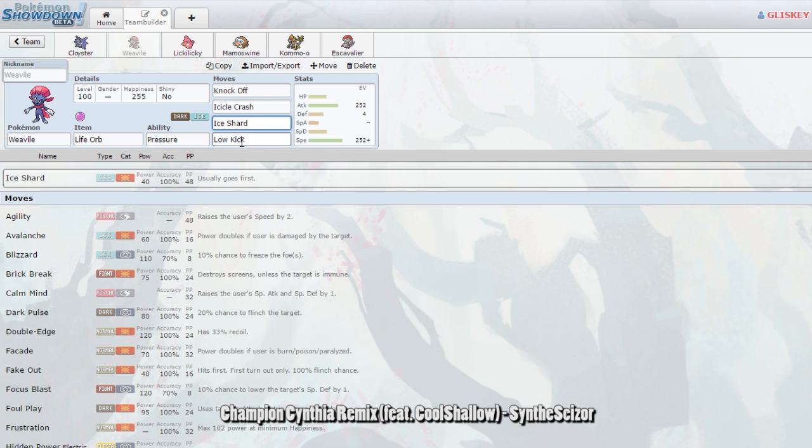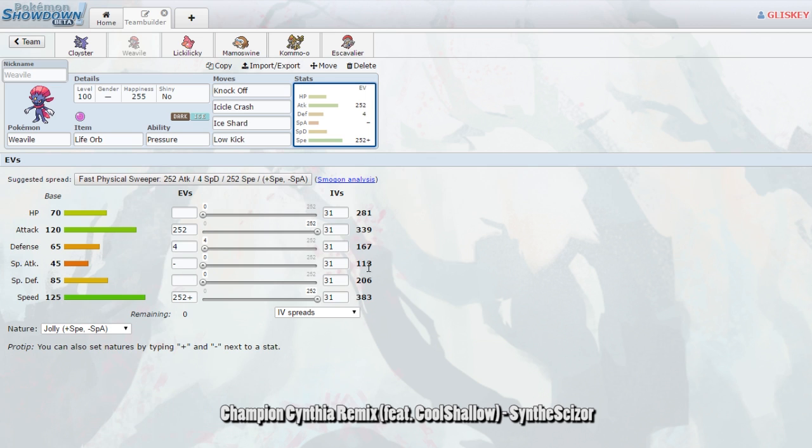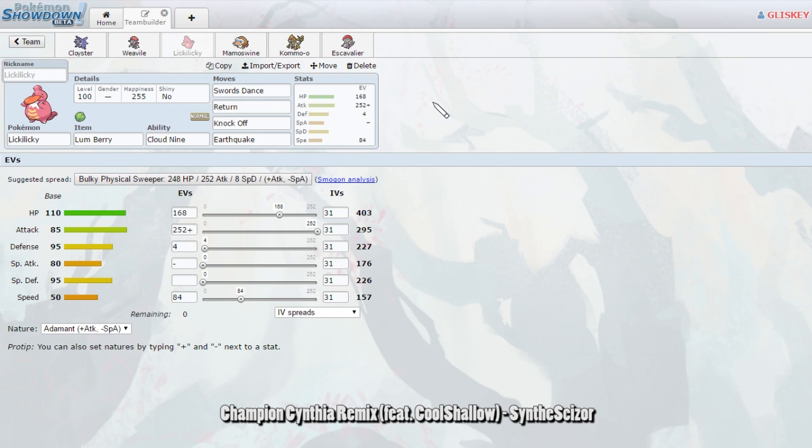Ice Shard usually gets first priority as an Ice type move, very good for revenge kills. And Low Kick, more power the heavier the target, so if you're fighting say a Celesteela, that Low Kick's going to do a whole lot. And because it's super fast and has very high attack, you're going to be able to take out a whole lot with Weavile.